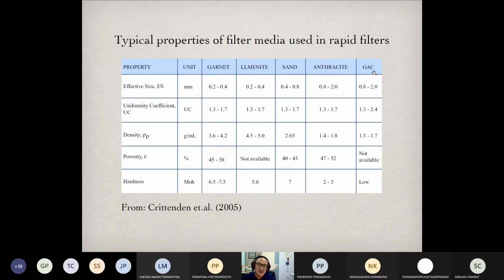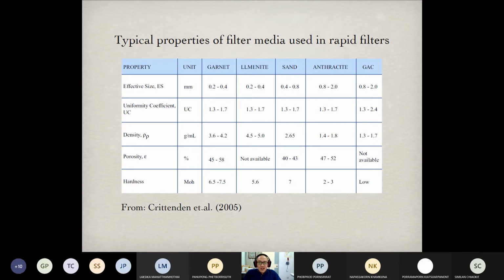The filter media that we use in the household in a column, they say it's the filters, but actually if you open that filter column or the filter cartridge, it is basically granular activated carbon, not sand and not any other material. So they are mostly granular activated carbon. If you remove the filter cartridge and take a look.